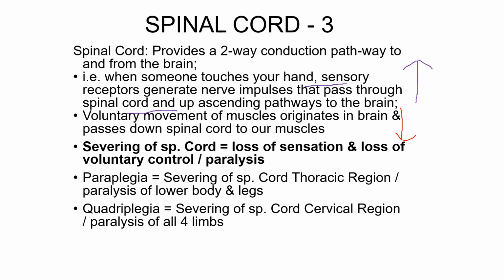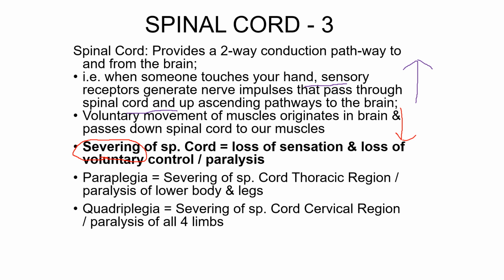Okay, so one more thing we have to discuss is what happens when the spinal cord is damaged. So, what I want to cover first is severe damage, severing, and then I want to go into a little bit more specifics with what you'll see more in a clinical setting. So, let's talk about the word severing. What severing means is to completely separate. Right? If I have a branch on a tree and I sever that branch, I'm completely separating it from the tree. It is now two pieces, right?